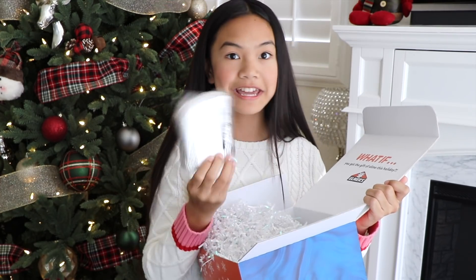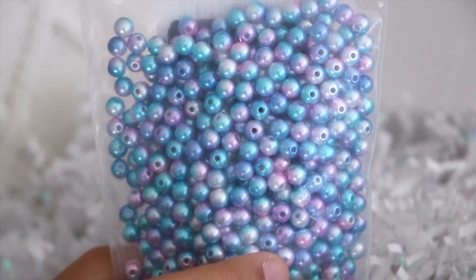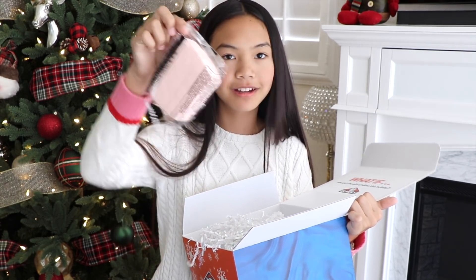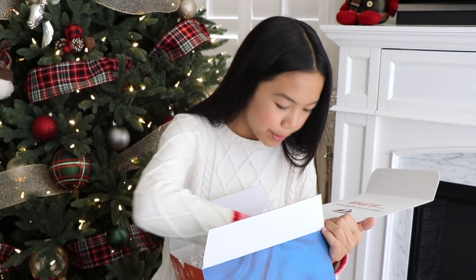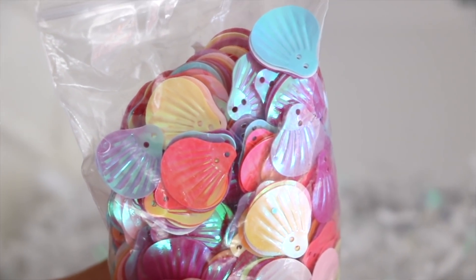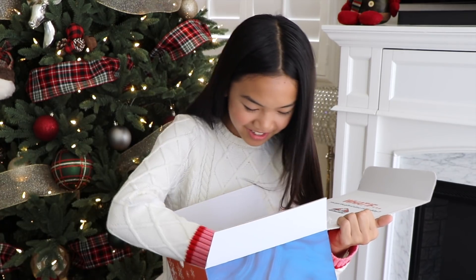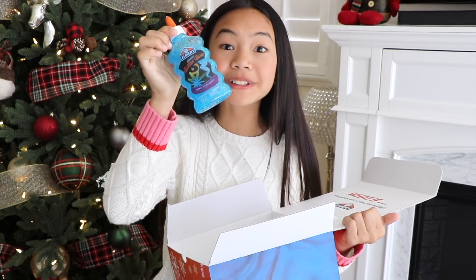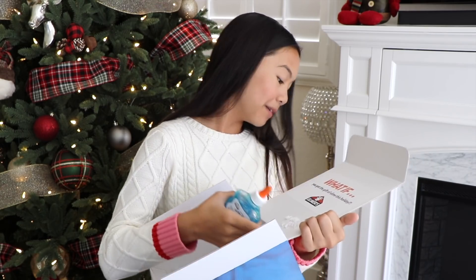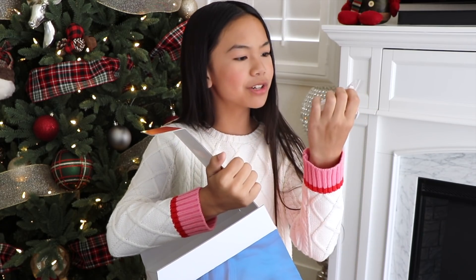Let's see what else is in here. Clay to make butter slime. Look at these — they're like iridescent pearl beads. More clay to make more butter slime. This one's like a pastel pink color. Some more embellishments — these are like really colorful seashells. More glitter glue; it's like a blue color, it kind of reminds me of the sea. That's probably the theme of this slime, because we have seashells and a bunch of sea animal charms.